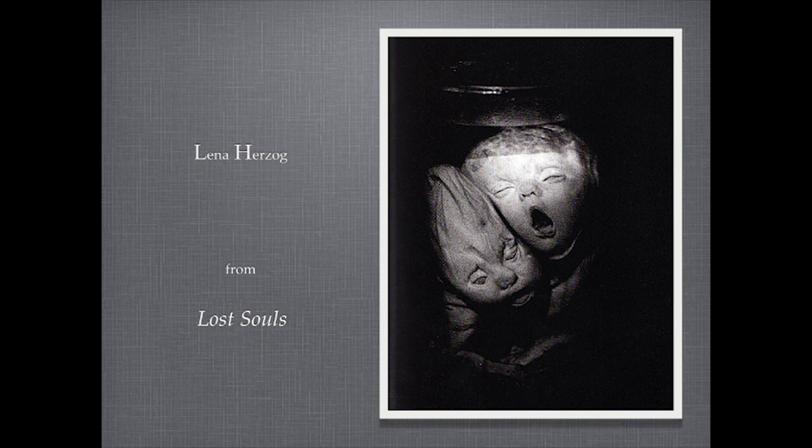But even her intense emotion doesn't ask us to identify with these creatures. The photographs for me constitute remote viewing — sentimental, titillating, and detached all at the same time. I kept thinking about all the people I know who have similar impairments to those in both these museums — all the artists and writers and performers who do gorgeous work about life and variant bodies. Lena Herzog could have shown us that the world had changed from 1716. She could have made a bridge from the lost souls to found lives. But she left the glass in place, and we remain on the placid aisle of normalcy.